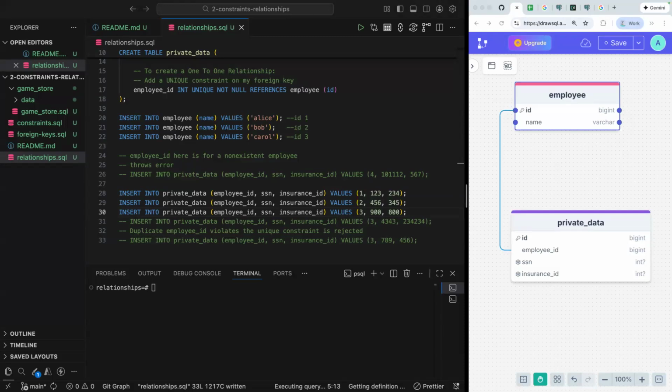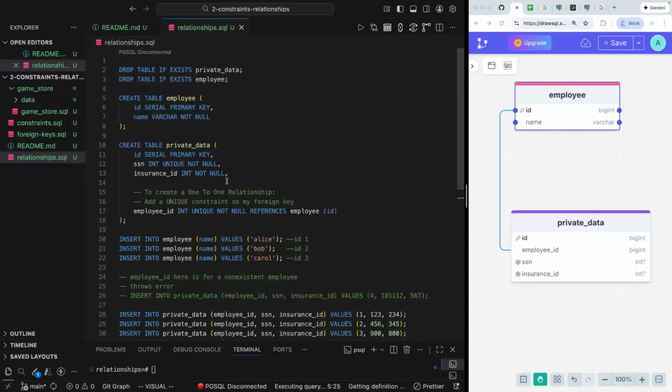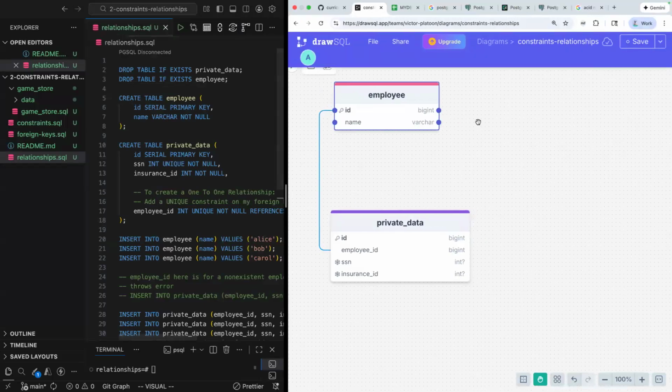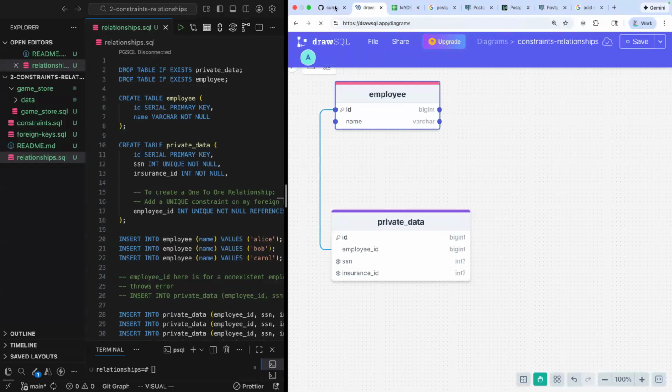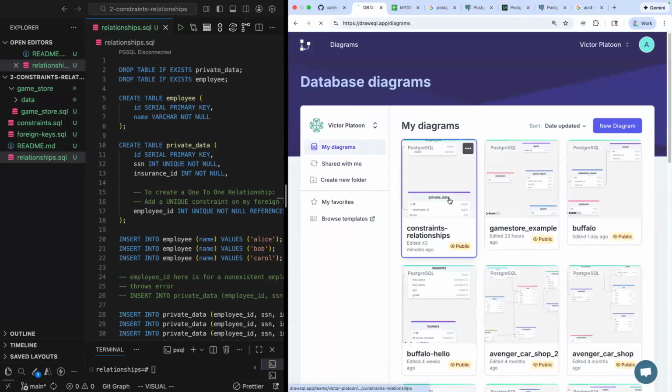And to do this, we are going to go ahead and add a departments table to our data model. So I have an employee, I have private data, and now an employee will belong to a department. And let's see if we can get this draw SQL to refresh itself.